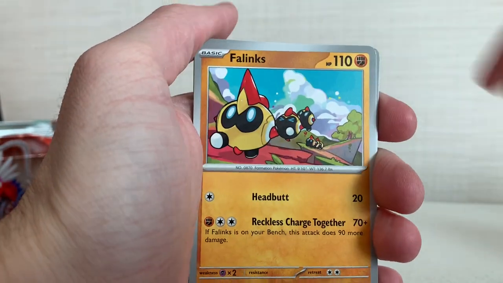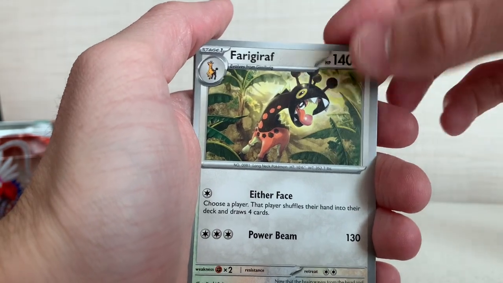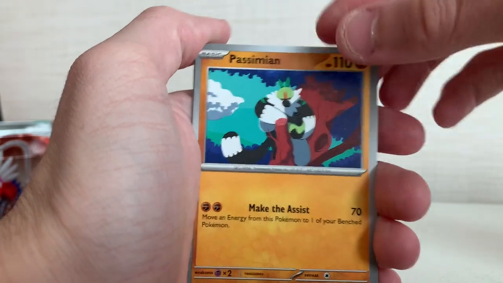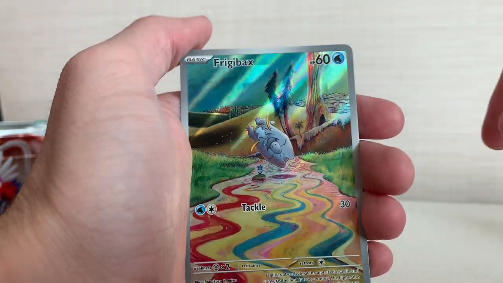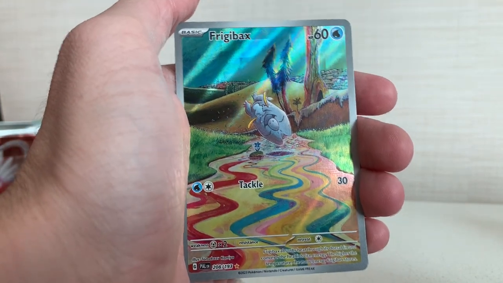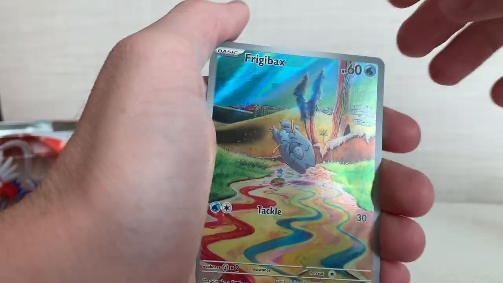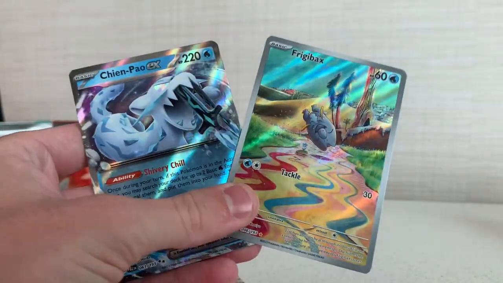Magnemite, Falinks, Combee, Ferrothorn, Spidops, Passimian, Bramblin reverse, Frigibax! Illustration Rare, very, very cool. That looks really nice, actually. And we have a Chien-Pao EX, nice double hit pack.